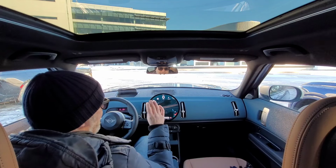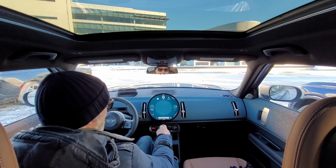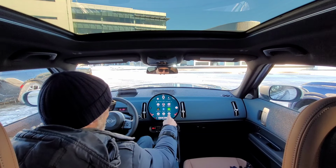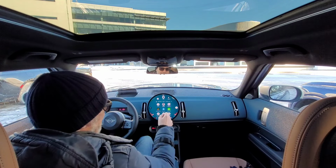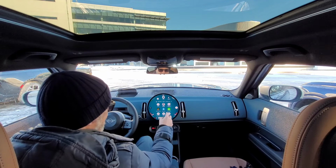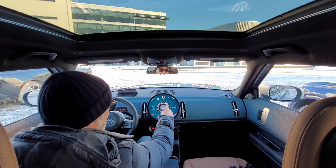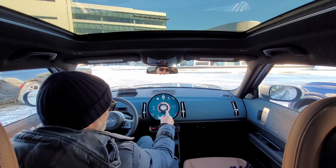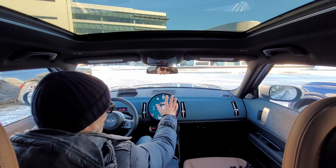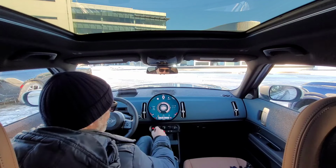You actually have to activate it every time, and it's in the menu. If you go back to the main menu, the icons here, this is the climate control. If you want to precondition without the app, this is where you precondition it manually before leaving. Charging, here you go. Here are the settings. Here you can set the maximum charging. When you're at a fast charging station, probably change it to maximum 80%. Otherwise it's 100%.